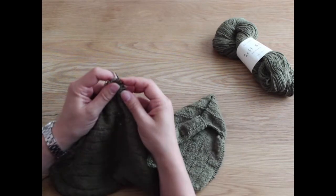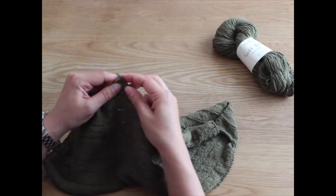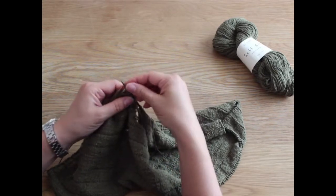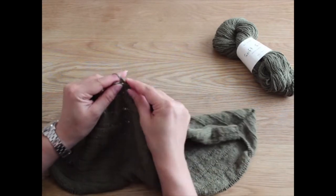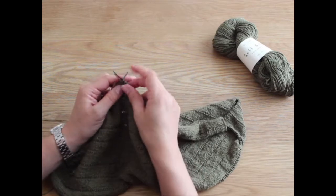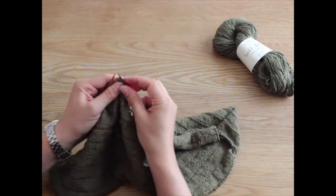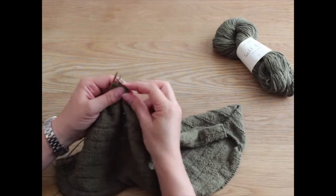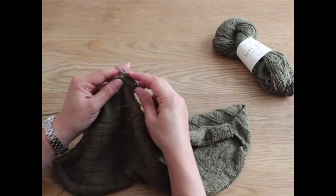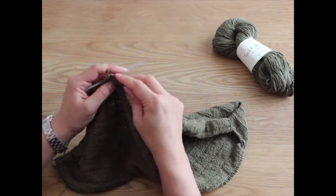Oops, I just need to slip the yarn. And you move the stitch on the cable needle, and purl next stitch. And purl the stitch on the cable needle and put it back on the cable needle. And you have worked 5 stitches, so next you will wrap the following stitch and turn your work.